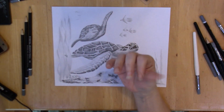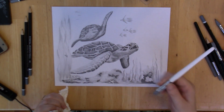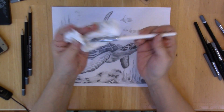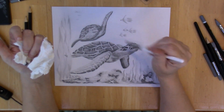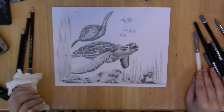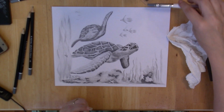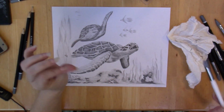I would have some paper towels around to keep my hands clean or to help blend. I did end up pulling out my silicone brushes that I typically use for my pastel work, and I used that to blend some of the graphite, and it blended pretty easy that way. Just because when I wrapped the paper towel around my finger, like it said, I couldn't get the little tiny details that I wanted. So what I would suggest getting is maybe Q-tips or something if you don't have these.